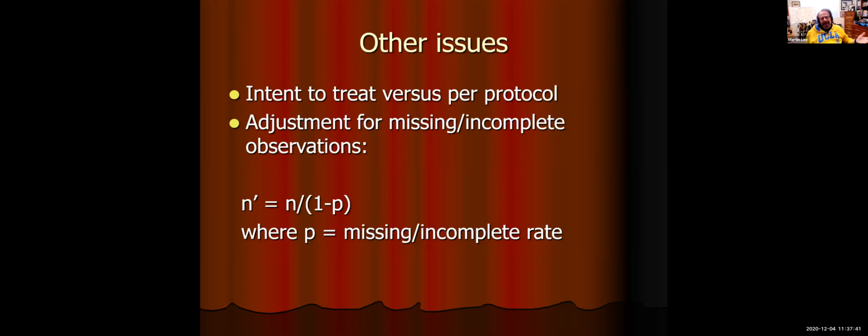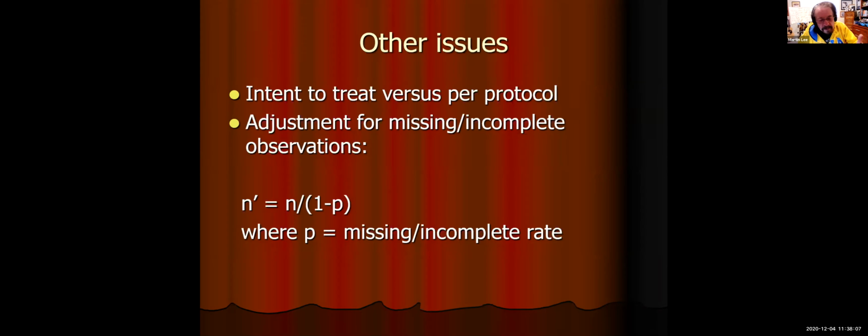So we need to adjust our sample size for what we would refer to as missing or incomplete observations. And there's a fairly simple formula for that. I won't say it's conservative, but it's a standard formula that people use, which is to take P, which is your missing or incomplete rate. So let's suppose P was, say, 20%.